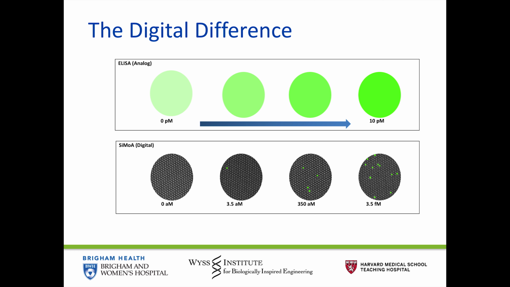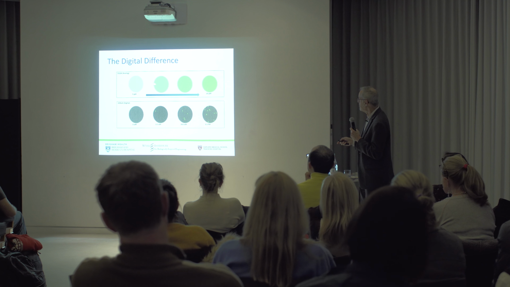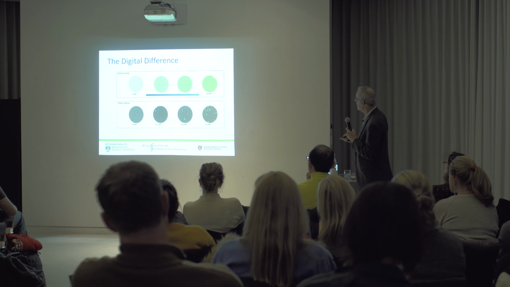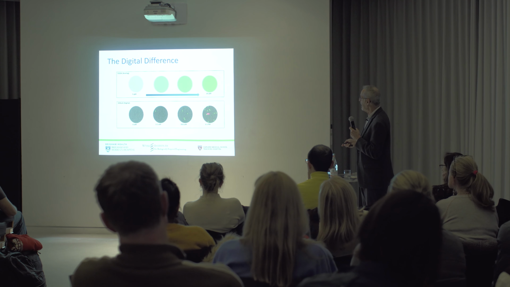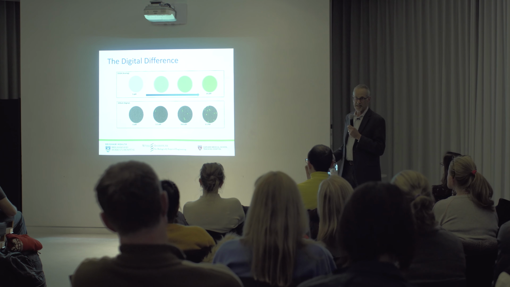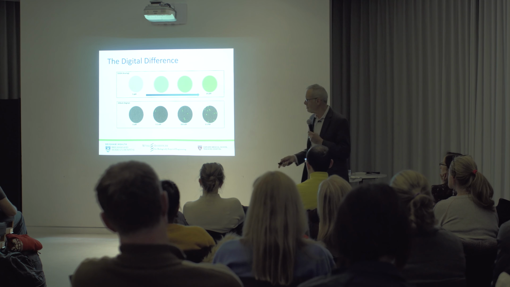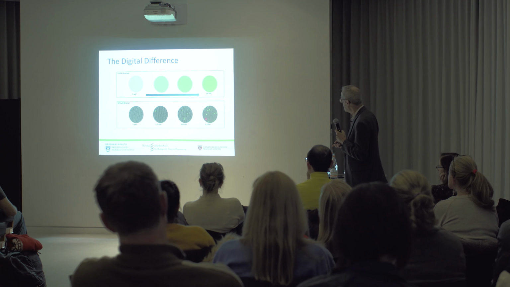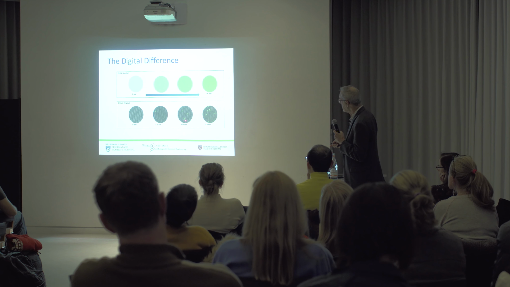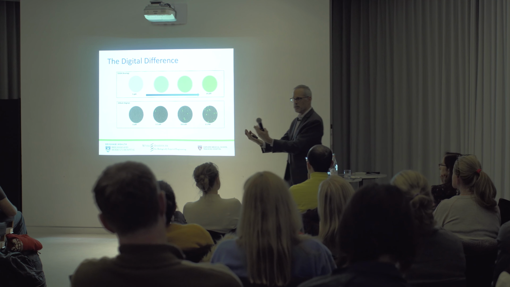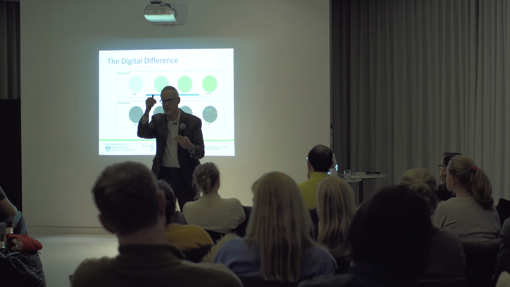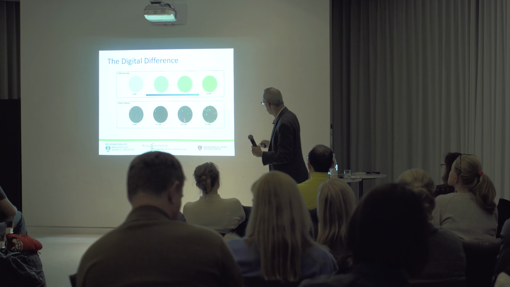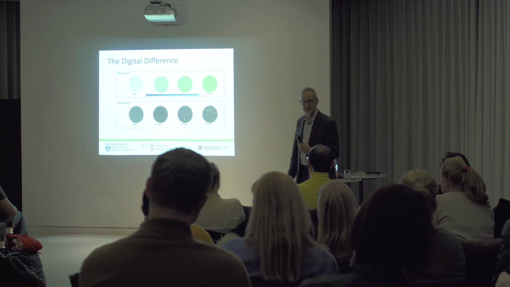And so we developed this technology. This is what ELISA does. It measures the intensity of a color proportional to the concentration of a protein. And this is what we do. We have come up with a way to literally digitize the signals of individual molecules. So these are signals that are coming from the binding of individual protein molecules, and it's an absolute measurement. Here, if I ask you what's the concentration here, you'd have to have something to compare it to, right? You'd have to hold it up to a little card and say, oh yeah, I think it's somewhere between these 2 colors. Here, this is absolute. There's 4 molecules right there. You don't have to calibrate.